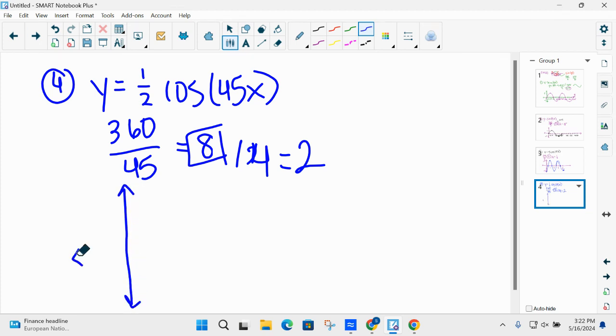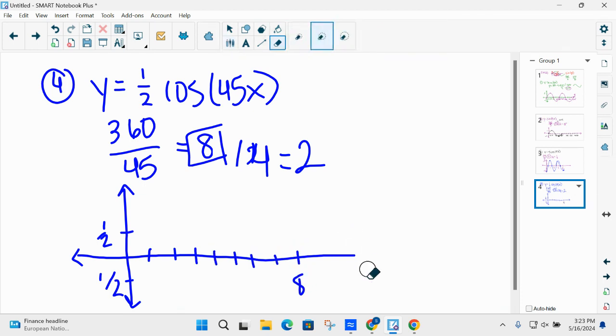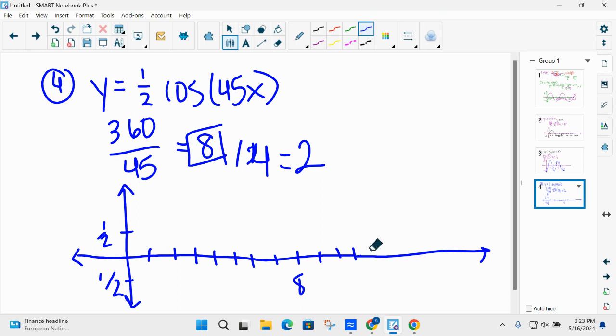The amplitude is 1/2, so that's going to be short. And then we're going every 2 units. So, you can set your x-axis however you want. You can go in ones, you can go in twos, you can go in halves, whatever. I'm just going to go in ones. 1, 2, 3, 4, 5, 6, 7, 8 is one cycle. So I'm going to need to make this longer. 1, 2, 3, 4, 5, 6, 7, 8, 16. So that'd be 2 cycles.